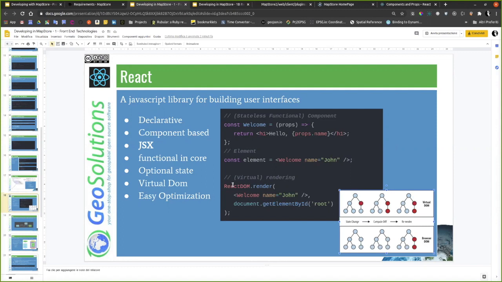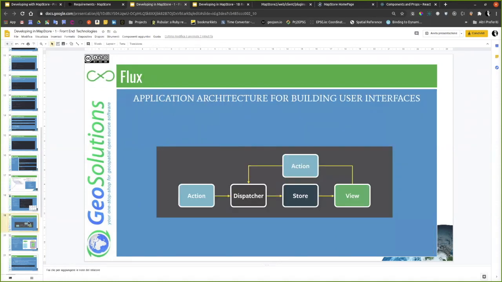This rendering technique, render all the time, is part of an architecture idea that was born with React, that is Flux.